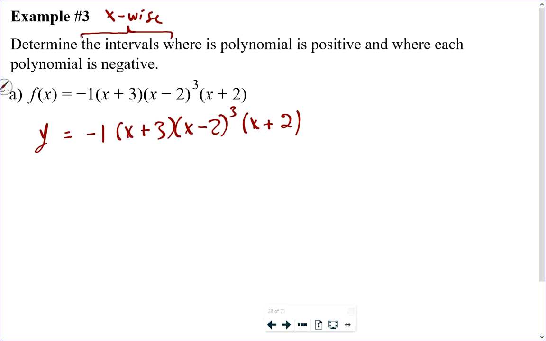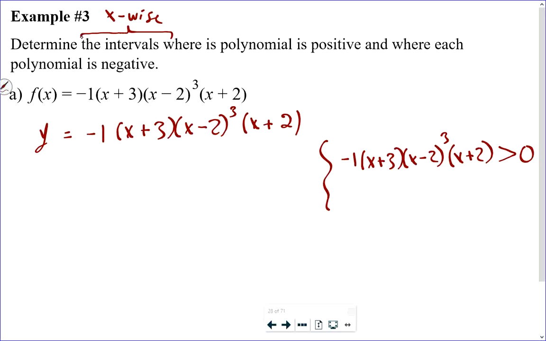And this was something you did with quadratics in Math 20-1. It's really simple when it's explained to you, and then you start thinking about it on your own. You kind of go, what am I doing here? So what we're doing is we're finding out where y is positive, but we're going to answer it in terms of what the values of x are that give those positive values of y. So another way to look at it is you're solving this inequality. You're telling me where this thing is greater than 0.